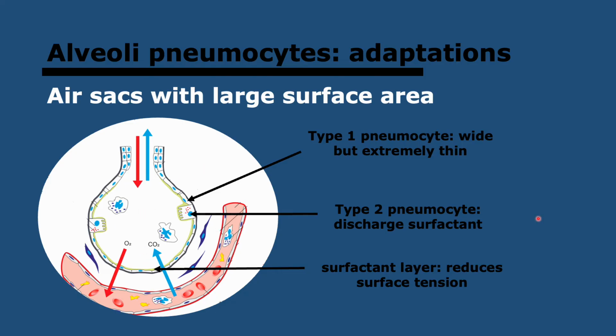And then the type 2 pneumocytes, they only occupy about 5% of the alveolar surface, and they have, as you can see, a very large cytoplasm. There's another one here, right? And the cytoplasm has lamellar bodies, they're called, which secrete phospholipids. These phospholipids then line the inner surface of the alveolus. It's this green liquid that you can see here, and that's called a surfactant. So basically what the surfactant does is it reduces surface tension, meaning that the oxygen can dissolve and go out of the alveolus, but also it means that the alveolus doesn't collapse on itself. It would without the surfactant. So the type 2 pneumocytes are very, very important.